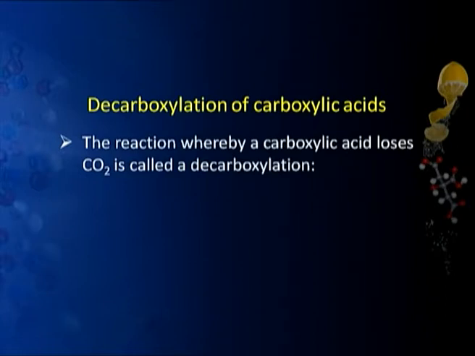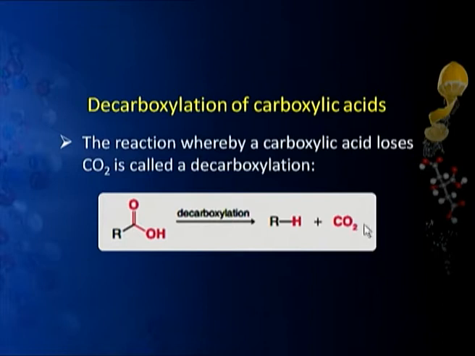Next, we have reactions where the whole of the carboxyl group is involved, and such reactions are categorized as decarboxylation reactions mainly. The reactions whereby carboxylic acid is lost as carbon dioxide, we call that a decarboxylation. Carboxylic acids undergo this decarboxylation, that is loss of carbon dioxide molecule, and then they give alkanes. This requires heating at high temperature with a strong base like sodium hydroxide, and calcium oxide is also added to it to help in the removal of this carbon dioxide. So, generally we call that heating with soda lime.